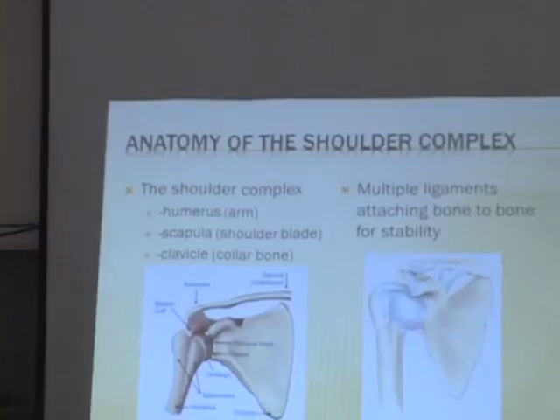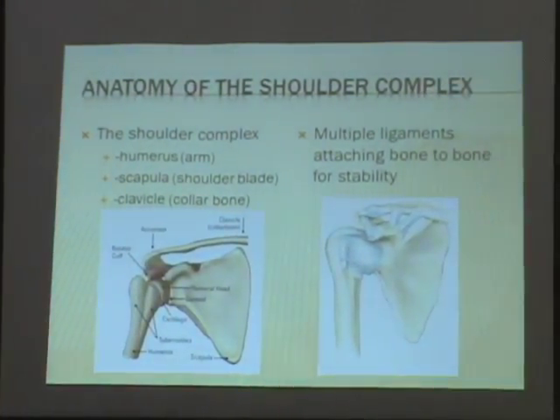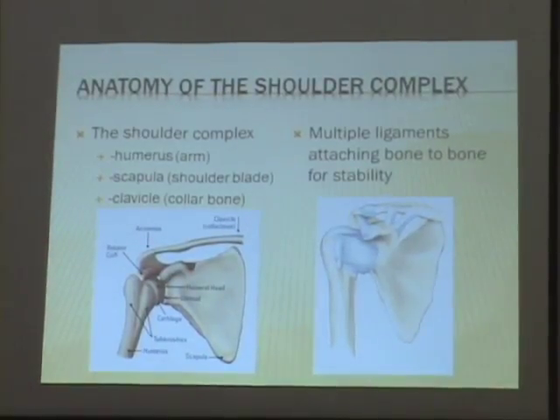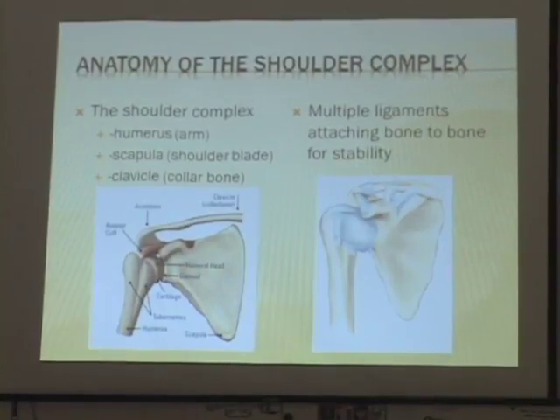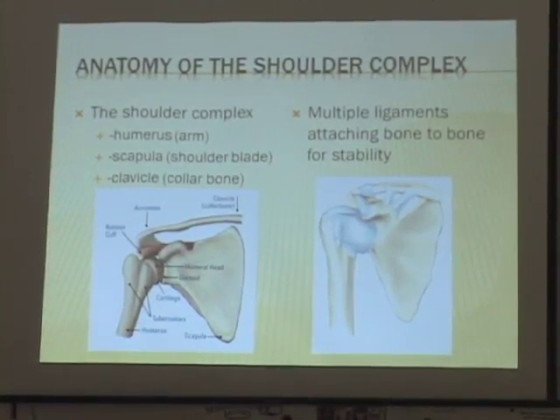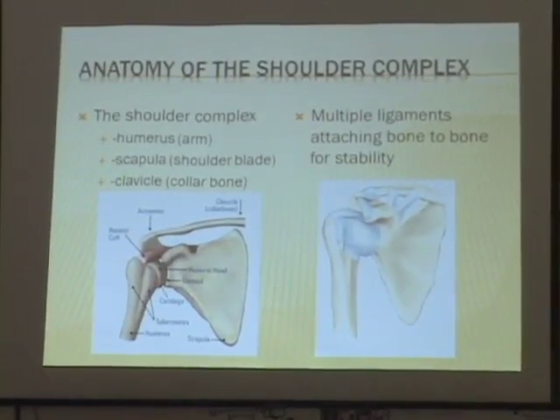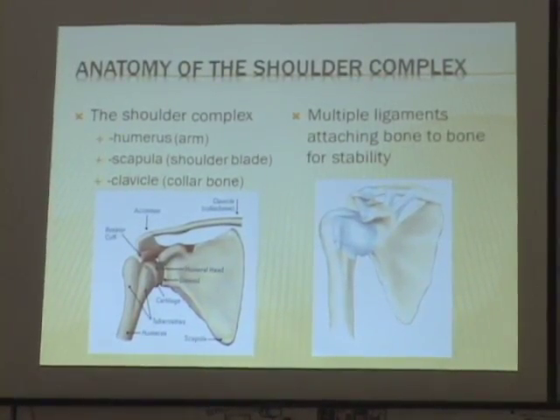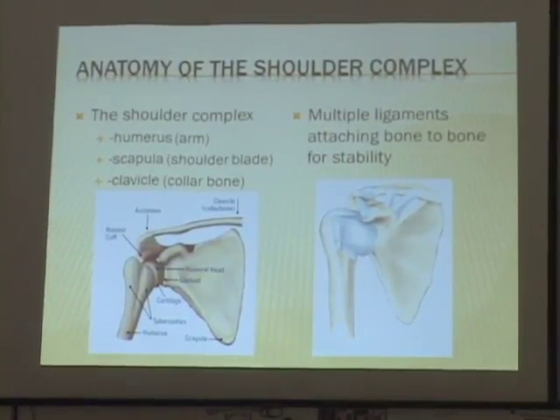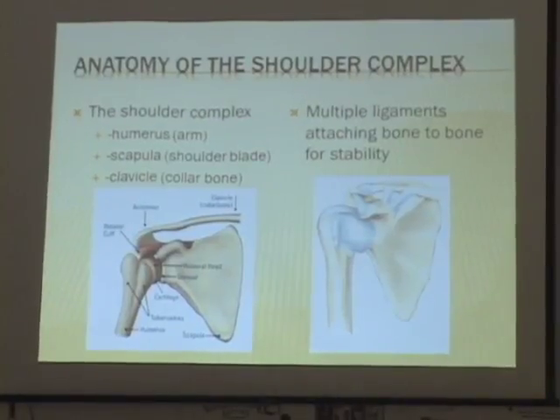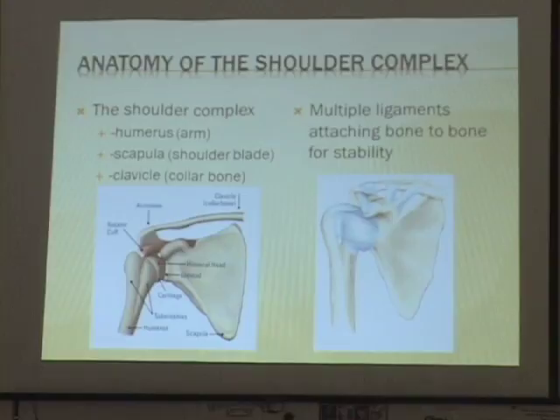So that's just a visual of the shoulder without any muscles on it. And I never really like to say shoulder. I like to say shoulder complex because your shoulder is made up of a lot of things. Your shoulder blade, which some people might call their wing bone. Your shoulder itself, which is your arm and the top of it, inserts into the socket of the wing bone, the shoulder blade. And then your collarbone, your clavicle, the front. All those three things have to be working together for your shoulder to be healthy. So again, the arm, the shoulder blade, and the collarbone.